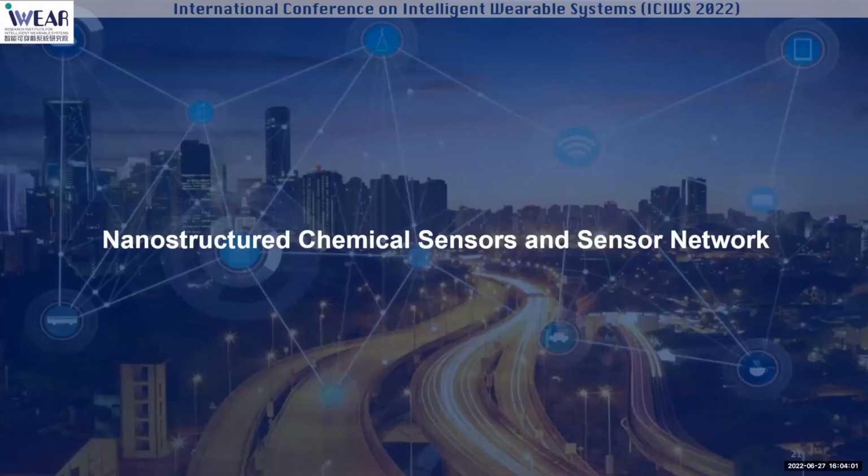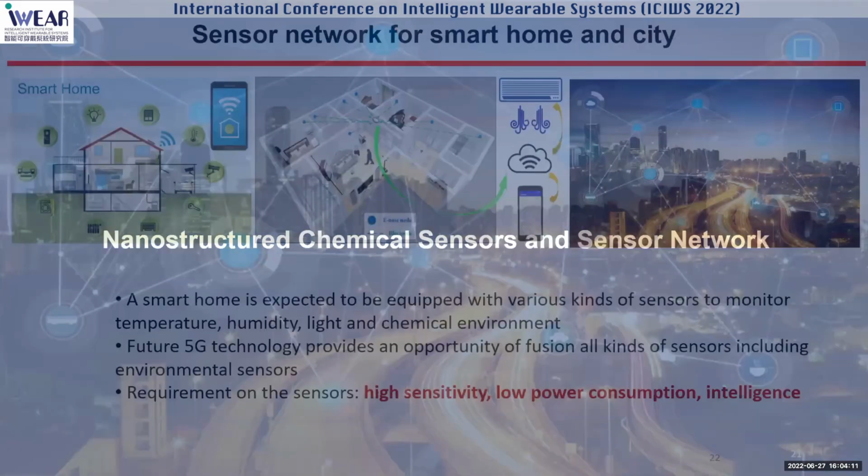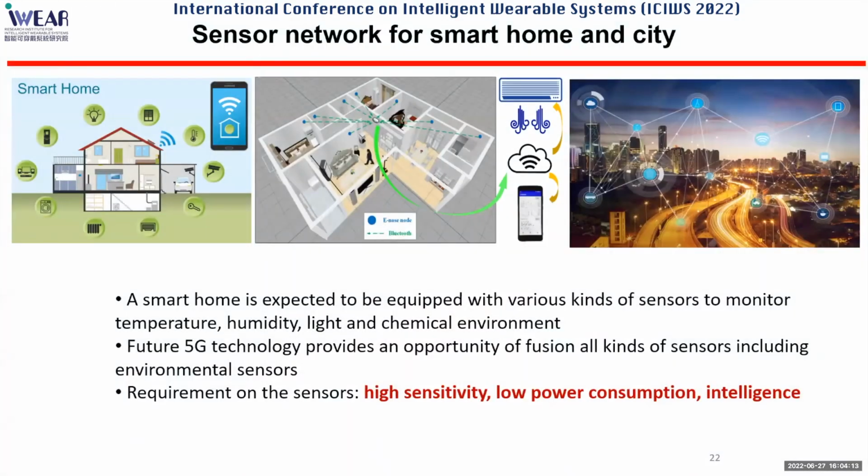All right, I'm going to switch gears to the chemical sensor and the sensor network. This is related to the olfactory sense, or the sense of smell, right? Our initial idea was to build a sensor network for a smart city or smart home to monitor dangerous gases such as hydrogen in Hong Kong or formaldehyde, the life-threatening gases, and to give us a very good environment to live in.